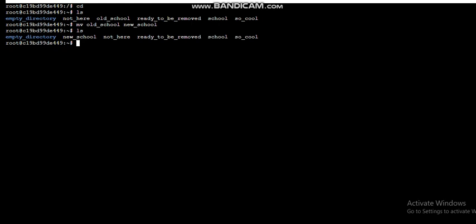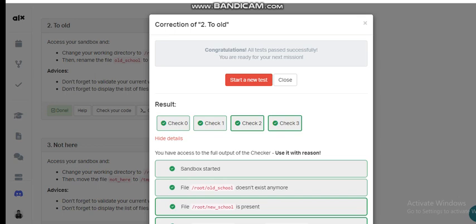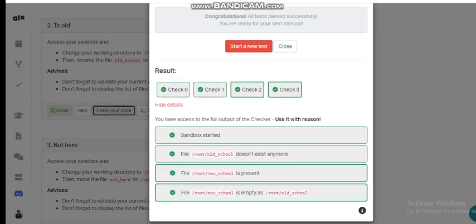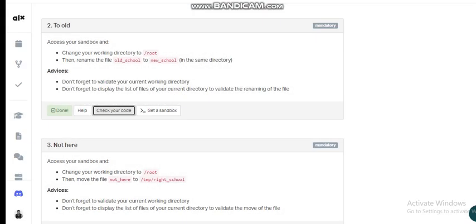What we have is new school. So let's go ahead and cross check our work. Yes, everything is okay. There's no error in our code. We move to the next question.